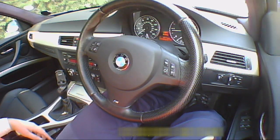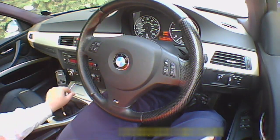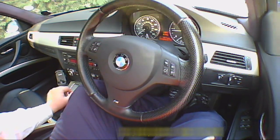This is the BMW 3 Series with a 2-litre diesel engine. I can first of all start this review by saying the 2-litre diesel engine isn't the most exciting driving experience, but it's a great car and it makes a great delivery. The best engine for this 3 Series in the diesel range, as far as I'm concerned, is the 330, because that is a legendary drive. But we will make a review of this car now without any bias towards the fact that it's a 2-litre.